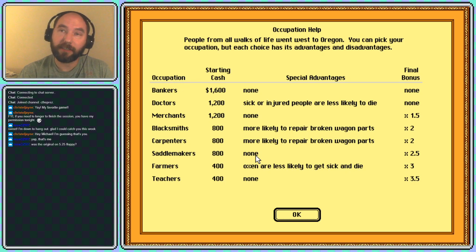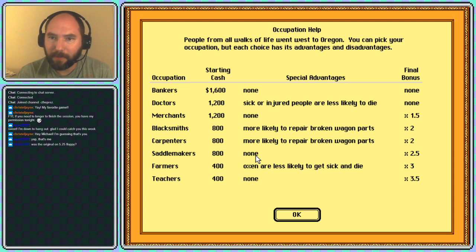The original Oregon Trail was released on 5 1/4 floppies, and it was a 2-sided disc, because once you got to, I think, the second, maybe the third fort, you actually had to flip it over and reinsert the disc.